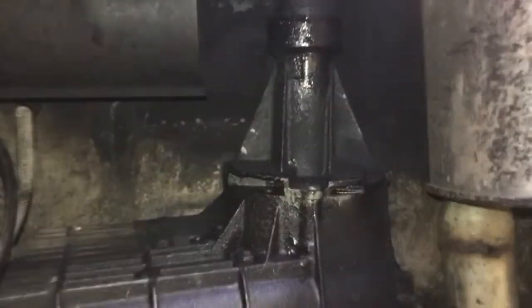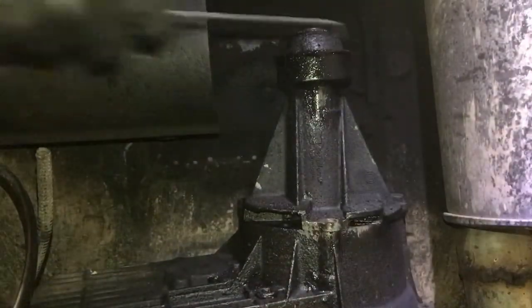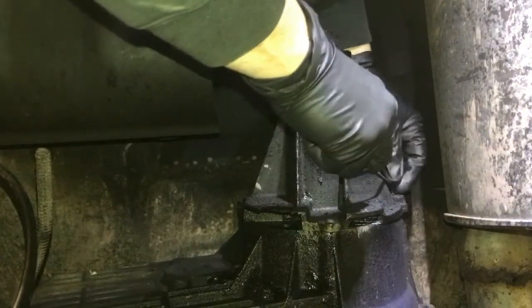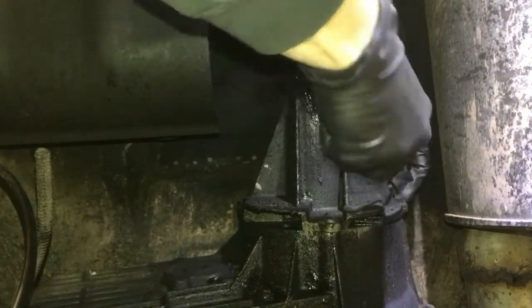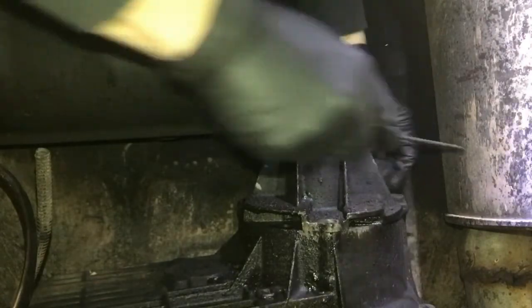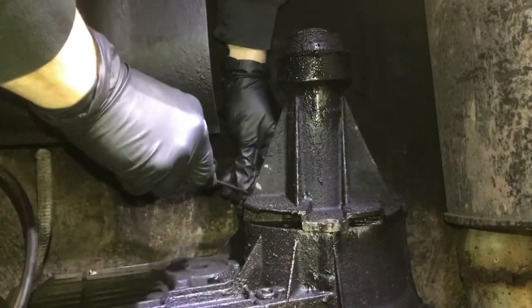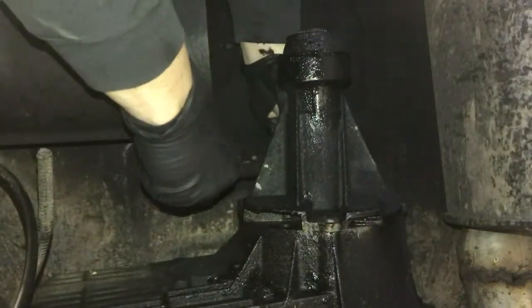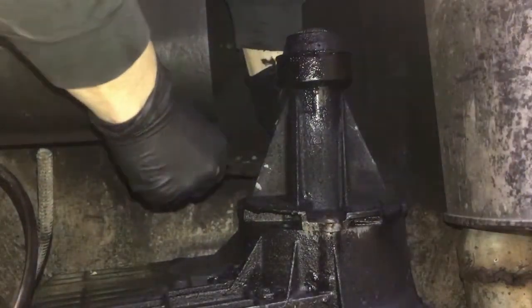Hey guys, welcome. Right now you're watching me take the tail shaft off of a 1990 F350 transmission. I'm doing this so that I can remove a worn out odometer gear that's in there. This is all in all just something for you to take a look at.